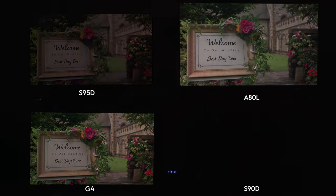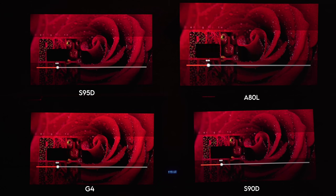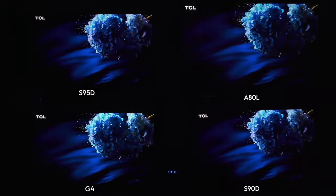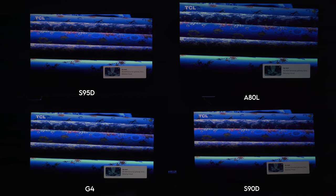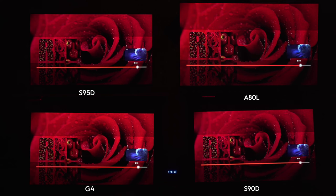Let's go to some other demos. One sec. I want to go back to this screen on the TCL real fast, though. Hopefully my Apple TV doesn't crash. So there was this blue scene right here, and I'm going to see if I can pause it on time. Coming up. Oh God, it just crashed. Oh no, it didn't. Okay. It just selected the other YouTube video. I hate that update. I'm not sure why they did that update. It's gonna drive me nuts though. I know that for a fact.